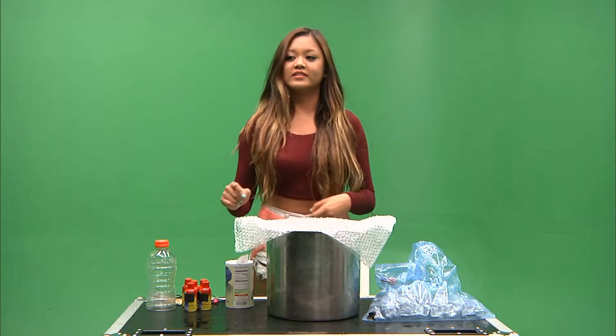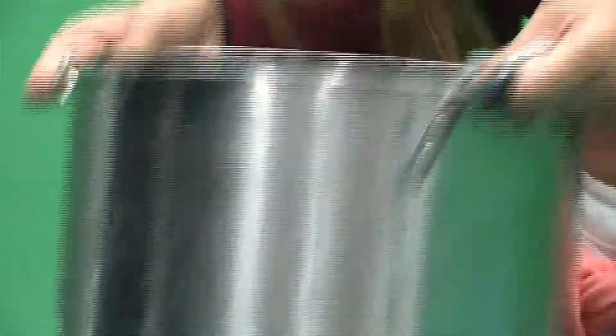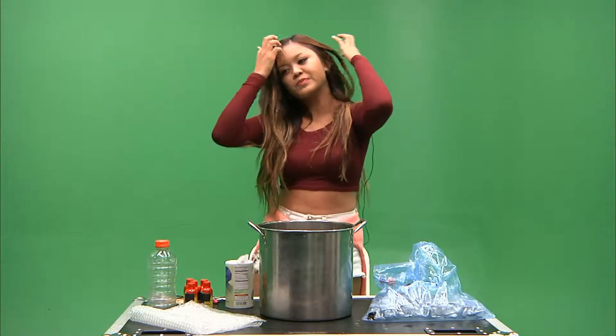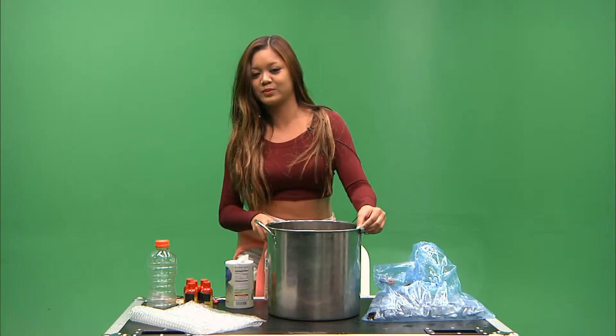How much longer? This is taking too long. I think it's ready. This should be ice cold water. Oh, it's really salty. It's like room temperature water — a little bit above room temperature water. I'm going to have to say this: doesn't work. It doesn't work. And it's super salty. I don't know what it would be called, but it's not supposed to be like this. It's supposed to be colder.